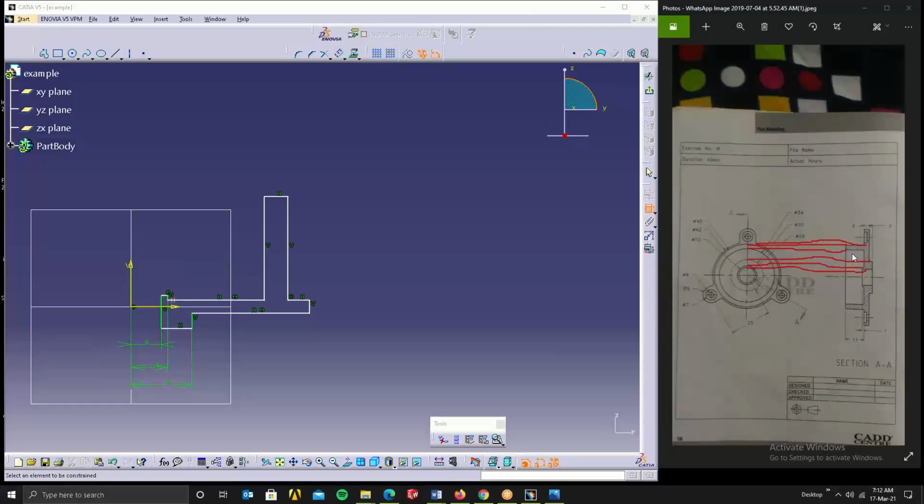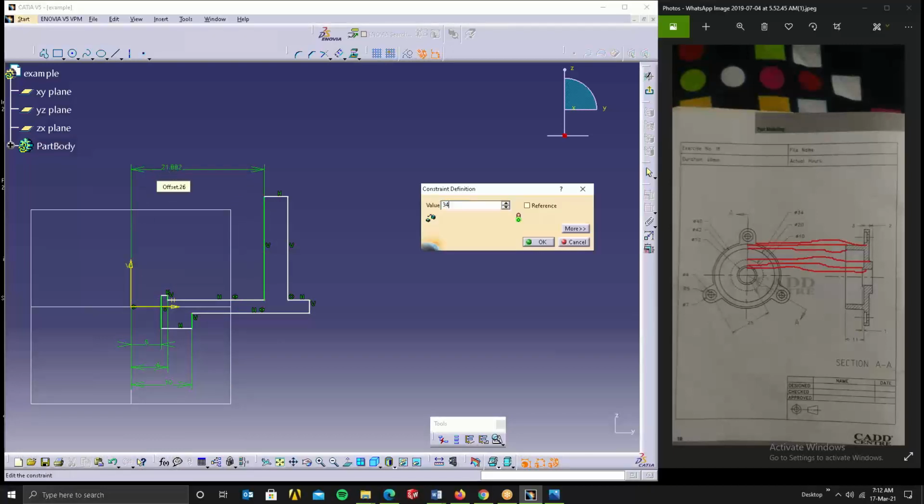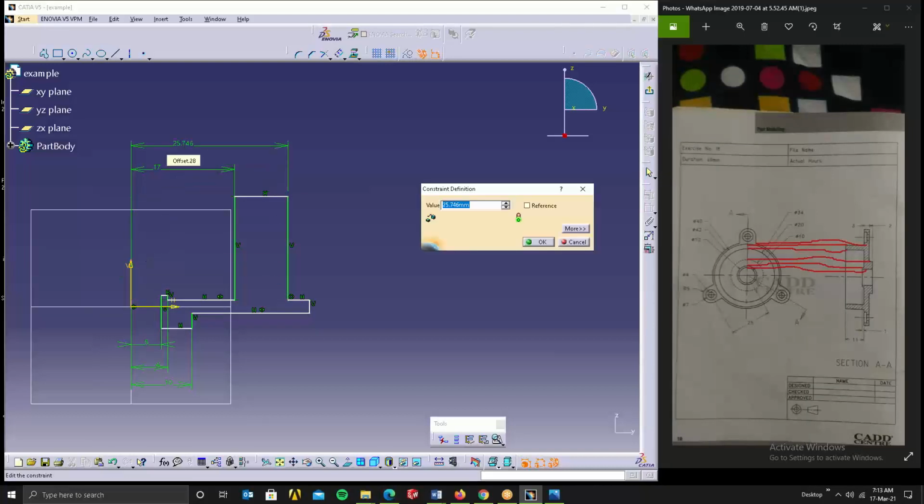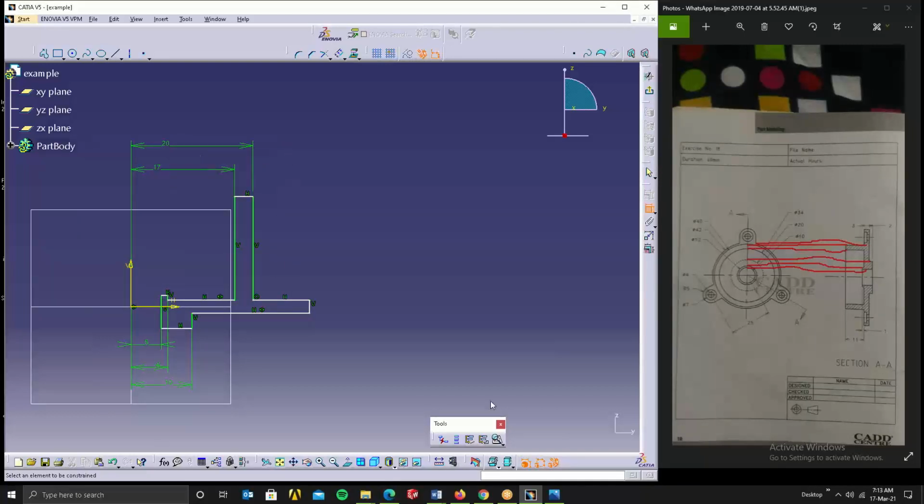Now this one circle diameter is how much? Here it is 34. So right click, delete. From here to the vertical line is 34 divided by 2, enter 17. Next one is how much? This is 40. So from here to this vertical line it is 40 divided by 2, 20. After that we have 42. 42 means how much?